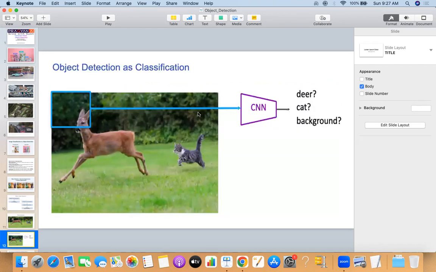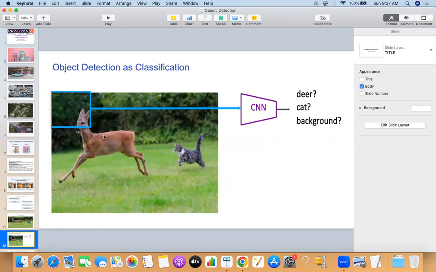Then what I'm trying to do is look at object detection first as classification. I draw a bounding box, and in this box I try to find out whether it is a deer, a cat, or background. Then I keep on moving. For example, here the percentage says a deer is there.